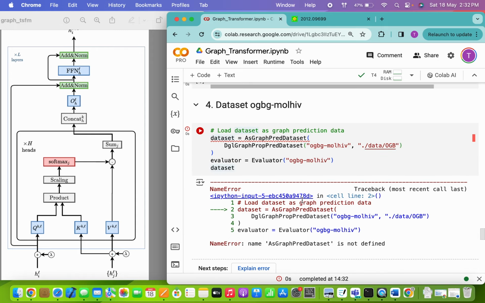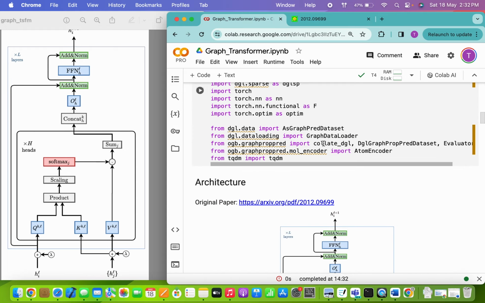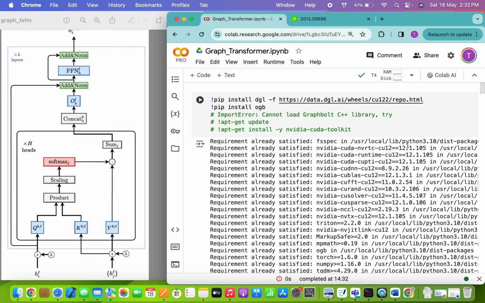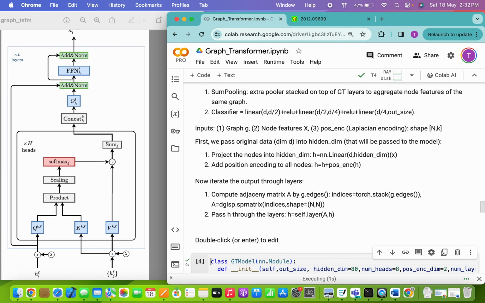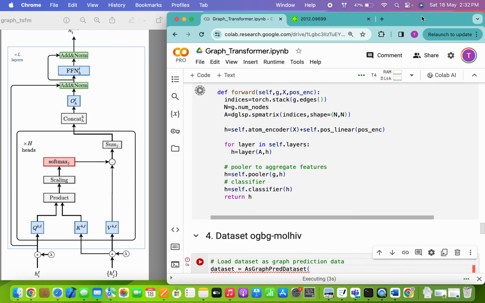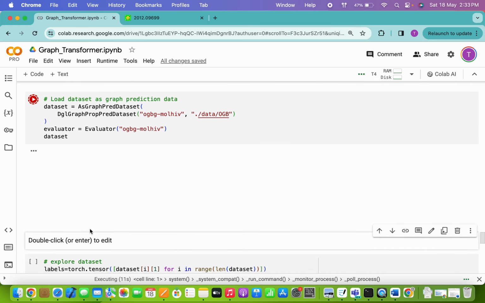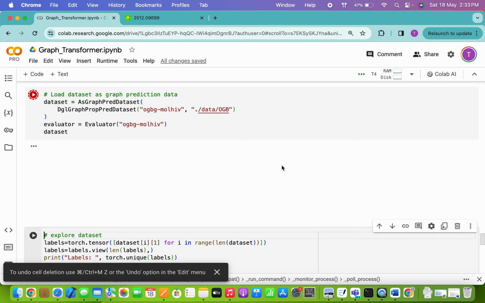Why is there, there must be some import that was not properly imported. Okay, this was not reloaded properly. I don't need this anymore, so that makes the screen bigger. Basically, this dataset is a collection of graphs which are labeled with 0 and 1, and we are doing a classification task here.